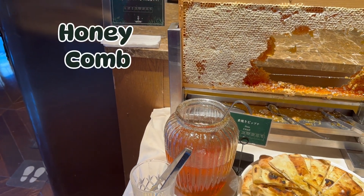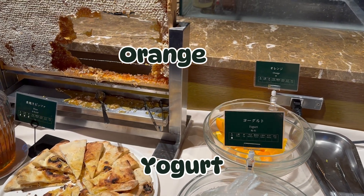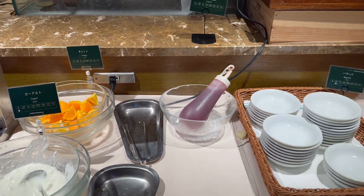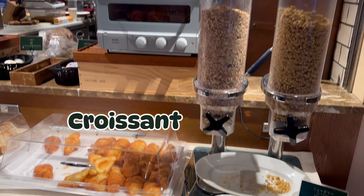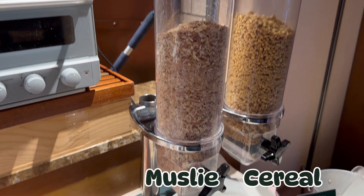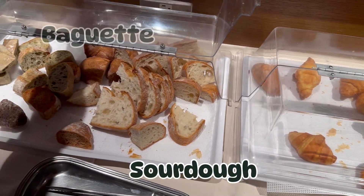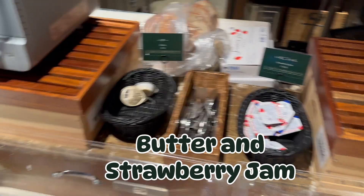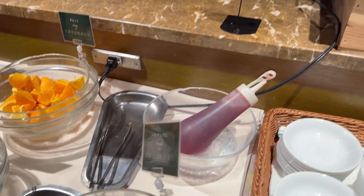Around the corner from the warm food, they had a honeycomb with a jar of honey and focaccia that they baked in that wood oven, as well as orange and yogurt. The yogurt was plain and I think it is regular full fat. They also had strawberry sauce to top your yogurt. Next to the yogurt area is the cold breakfast items. They had cereal and muesli, a croissant, and they have a toaster oven to warm up your bread. They also had a sourdough type of bread and two different types of baguette — one was green and one was orange, so I'm assuming spinach and tomato possibly. And they had butter and strawberry jam; strawberry jam was the only option.